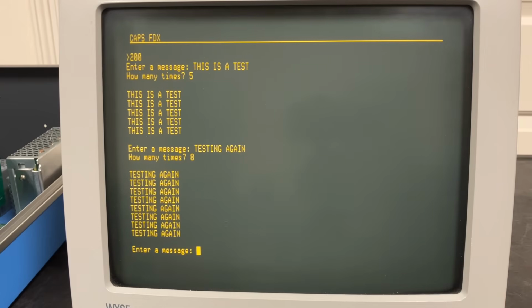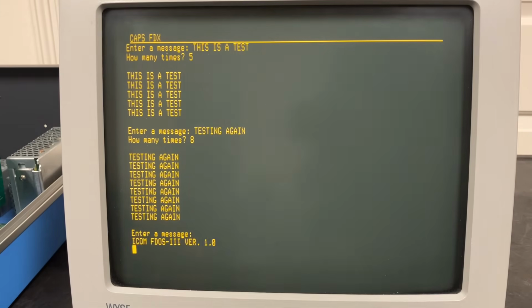All right, simple as that. Now, if this was a program you'd load it into your target machine, at this point you would probably want to go back into FDOS. So to do that, you would go over to your console and just do a hard boot. So I'm examining C1000 and hitting run after I stop the machine. And then I'll be back up in FDOS, ready to do something else.